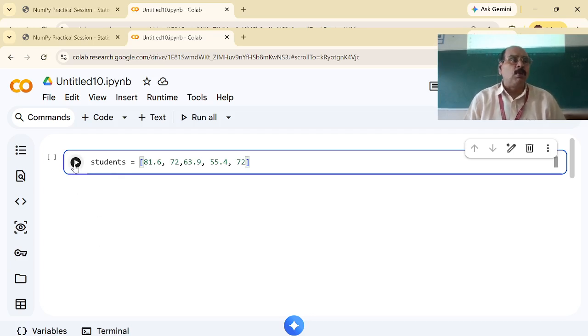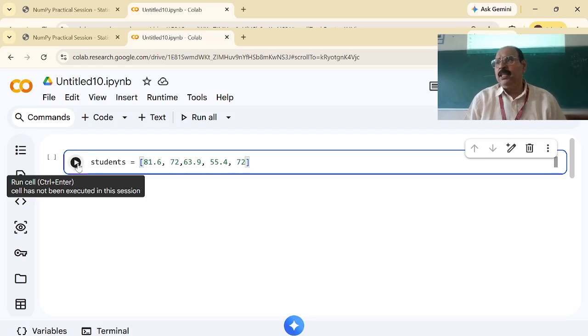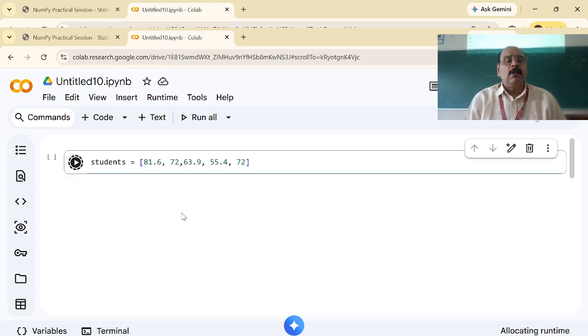To run this program, I'll click this play button on the top left. When I run this, if there are no errors, I will get nothing. I'll get a green tick saying that this is okay. But if there are errors, I will get the errors written down there.